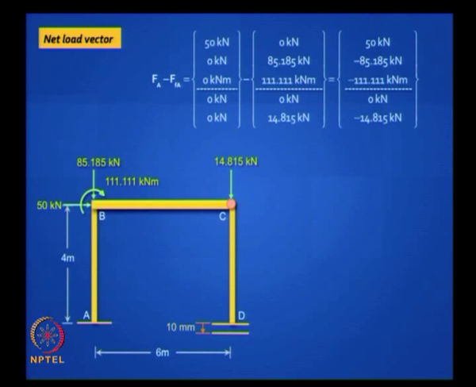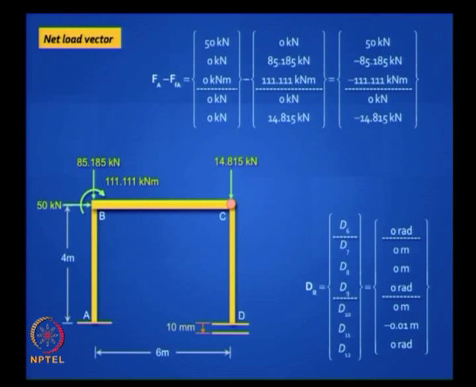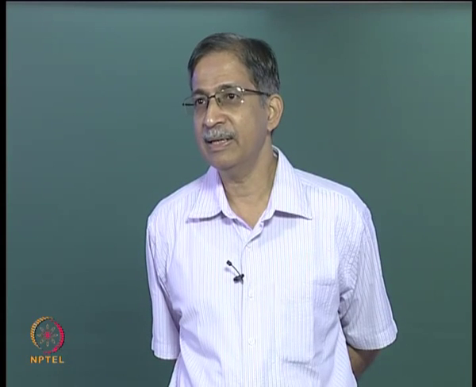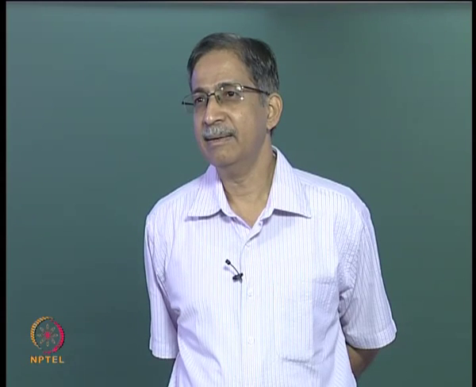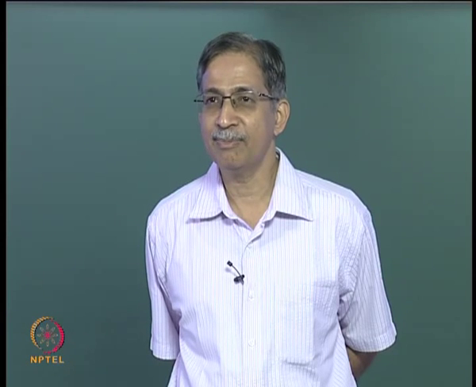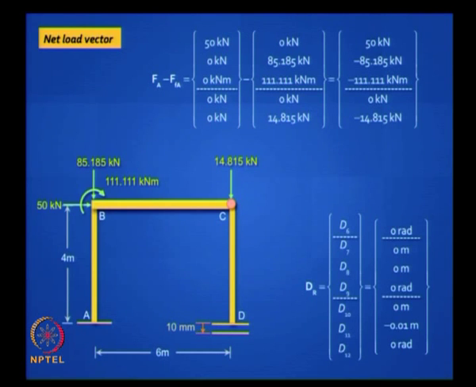So this is identical to what we did earlier, except that now you have an internal hinge at C and those values of those forces have changed. And earlier we also had a moment applied at C, now that is released, there is no moment applied at C. And do not forget there is an indirect loading in this structure. You have dr coordinate 11, d11 will be minus 0.01 meters, because there is a support settlement of 10 mm at D, right, exactly as we had earlier.